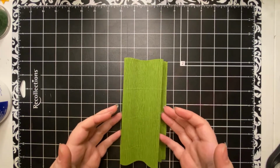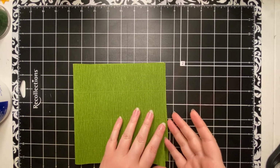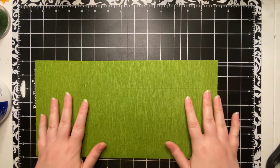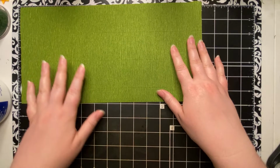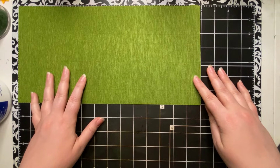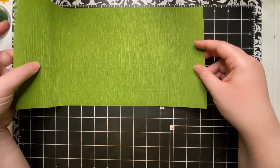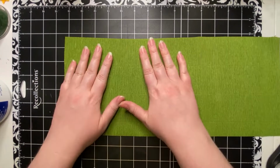So the first thing we're gonna do is prep our paper so we can get that ready to go, and all we'll have to do after that is cut it out and put it all together. We're gonna take a piece of our green heavy crepe, and we're going to have that end up being a 7-inch by 14-inch piece of paper. So 7 inches grain going this way. Okay, and then what we're going to do is we're actually going to take this piece and we're going to stretch it out a bit.